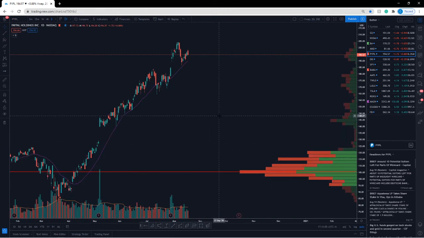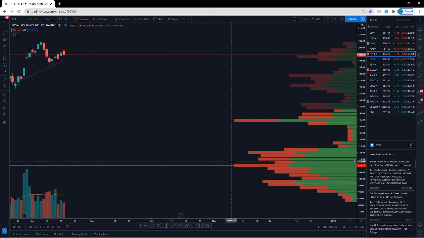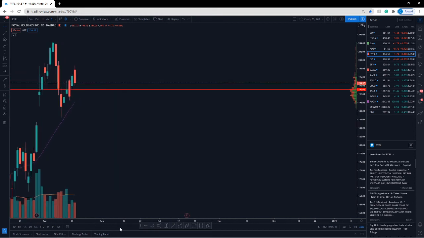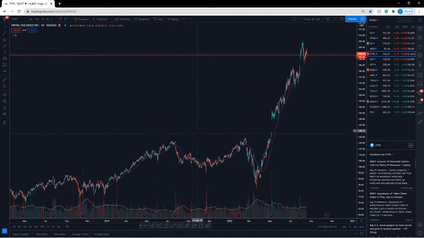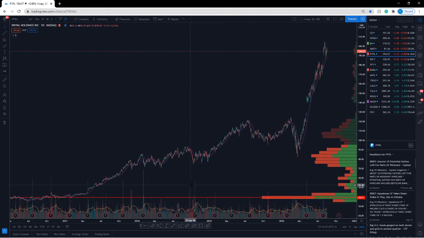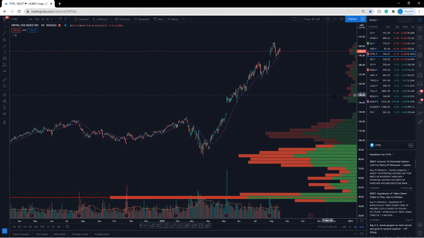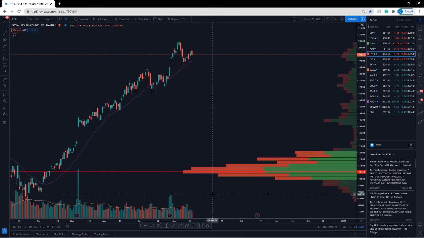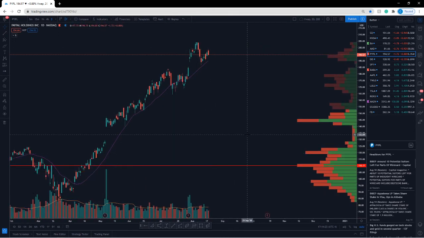And the same thing, because this moves with you, as you zoom in and out, all the volume moves up because it's not accounting for those lower levels. So this is good to take into account in really anything, because volume is such a huge part of stocks in general and options especially. And then using this one that adjusts for you to basically see these important levels over time as you zoom in and out.